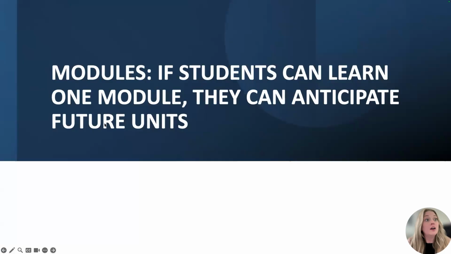Thank you, Scott. So our next tool that we're going to use is modules. The guiding principle for modules should be, if your student can understand or can learn the first module in the course, then they should be able to anticipate the rest of the course. If they've got module 1, they're good. And that's going to save you a lot of time and headache in the future because you're not going to get those emails of, wait, where's the textbook? I don't remember how to get to the thing. You can tell I feel passionately about this.